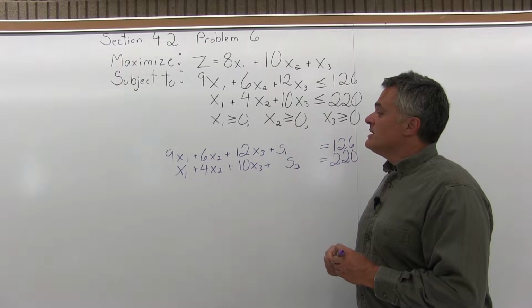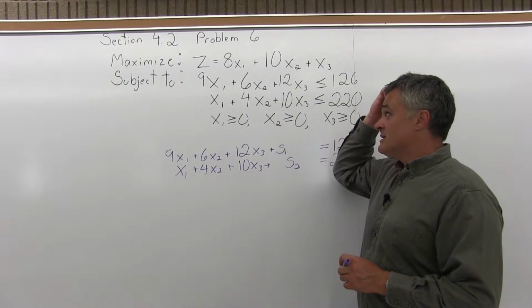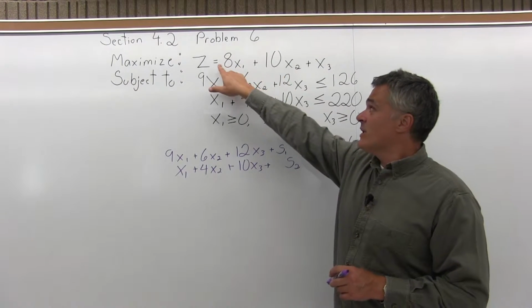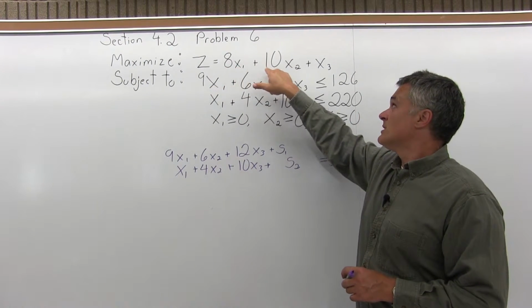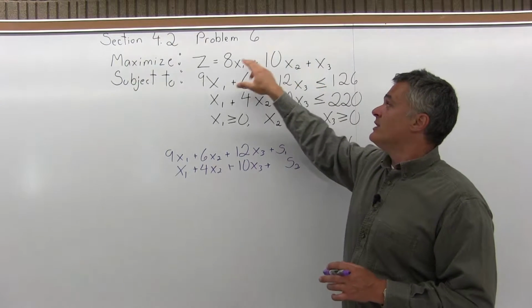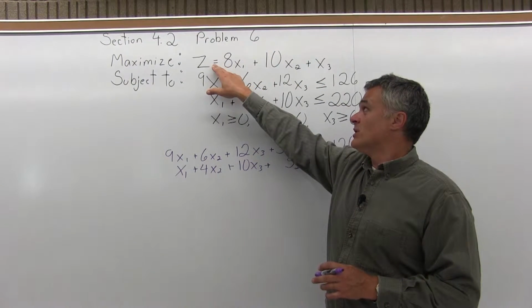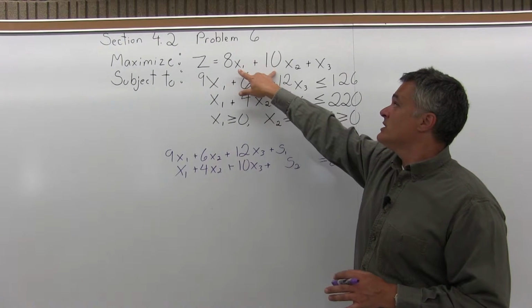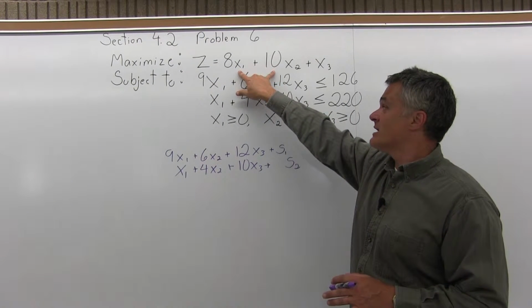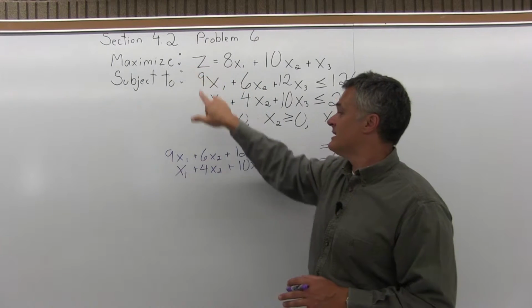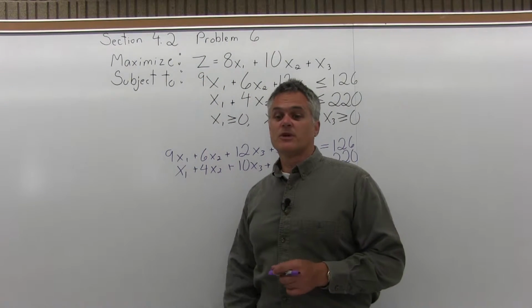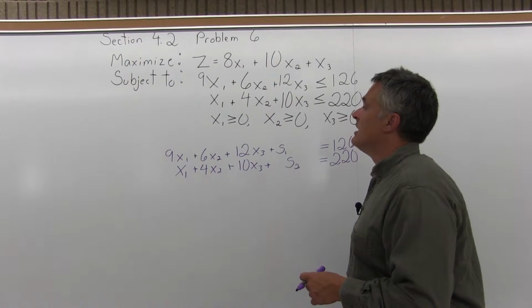But what does need to go into the matrix is the object function, which already is an equation. It's z equals 8x1 plus 10x2 plus x3. I do not have a less than or equal to symbol here, so I don't need a slack. But what I'm going to have to do is rearrange the equation so that the x variables wind up on the left-hand side of the equal sign so they line up with the other equations that I'm going to be making as part of my matrix.